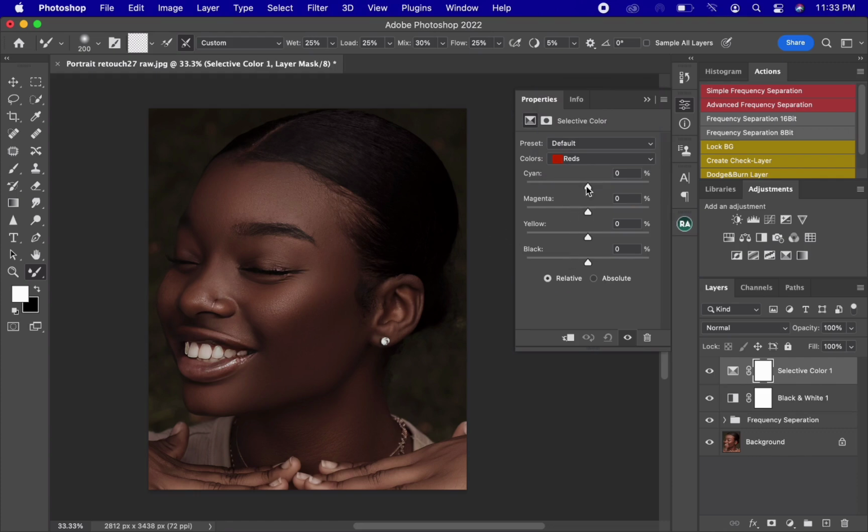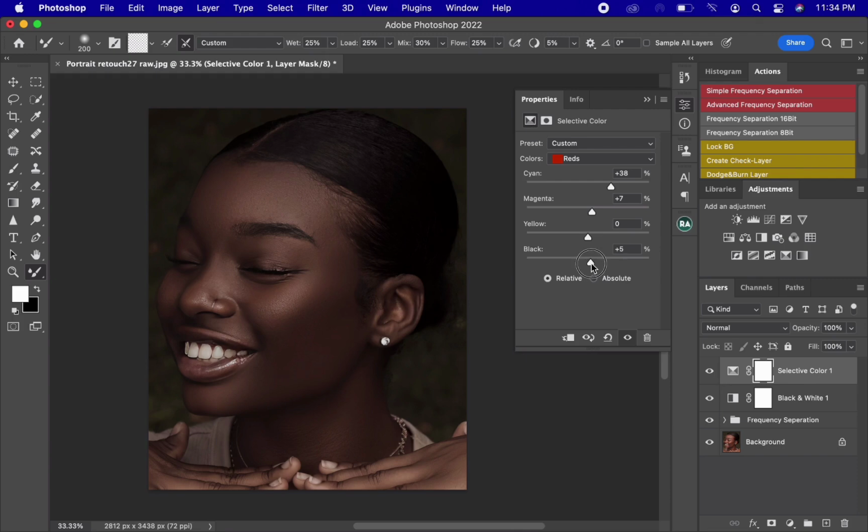So when I get to the red, if I bring it to this side, it's giving it a reddish look. So I'm just going to take it to this other side. Then after taking it right there, I'll add a little bit of magenta to it. Just a little bit, not much. 7 is okay. I'll not add yellows to this because I want to give it a realistic black skin tone. So sorry, a dark skin tone.